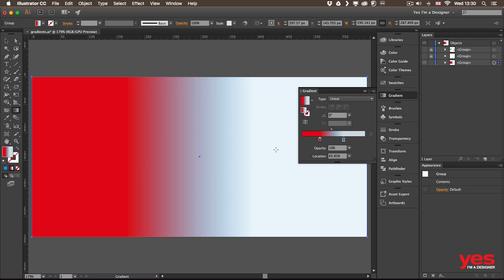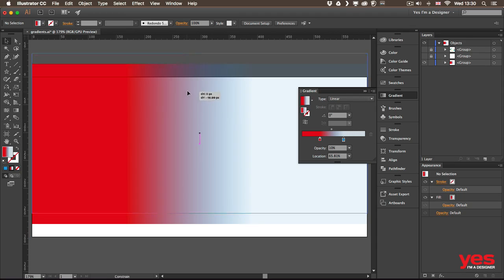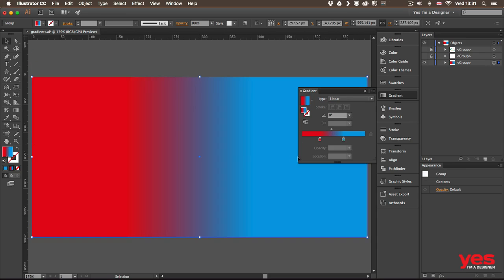Currently, we are just seeing the white artboard, but it's actually a see-through gradient. And just to prove that to you, if I drag it further up, you can see how it fades into the gray background. I will just undo this, and I will undo the change on opacity as well. Just remember, it's something you can also do to change the opacity of each of the color stops.